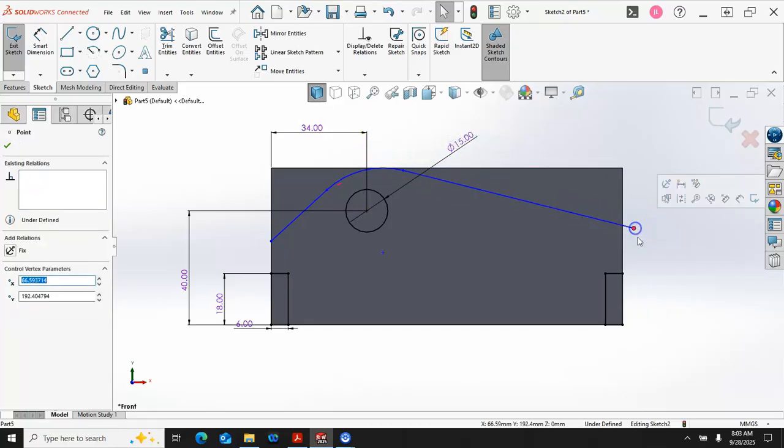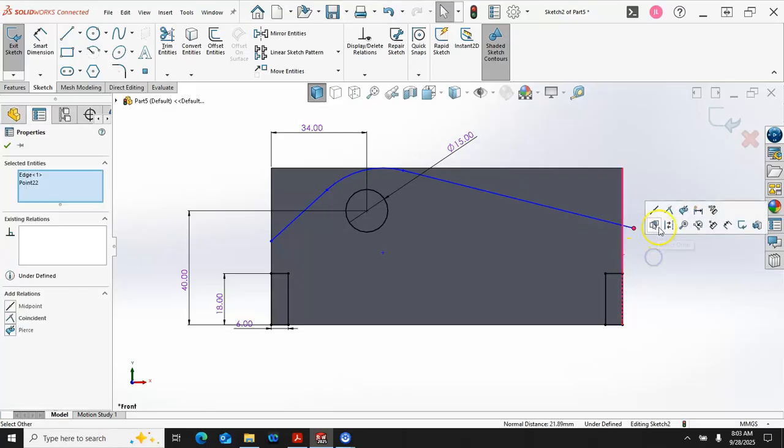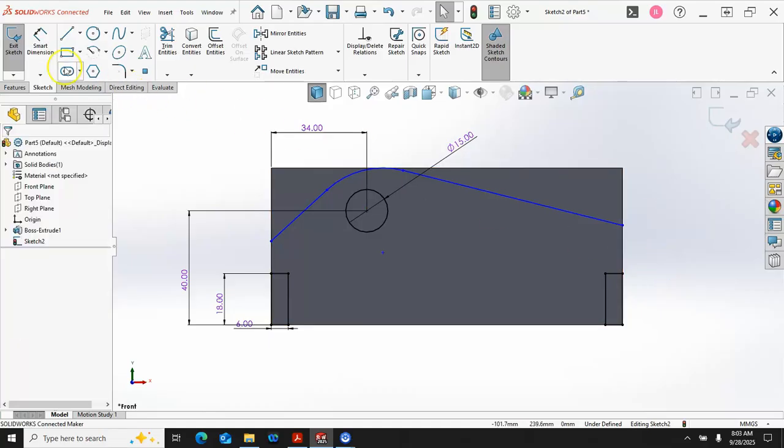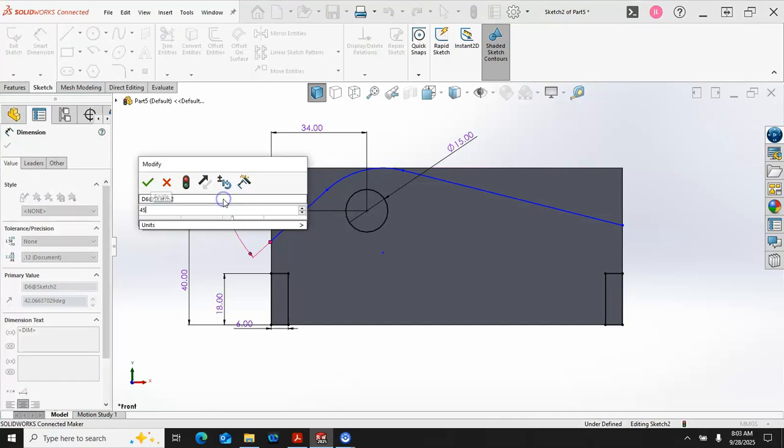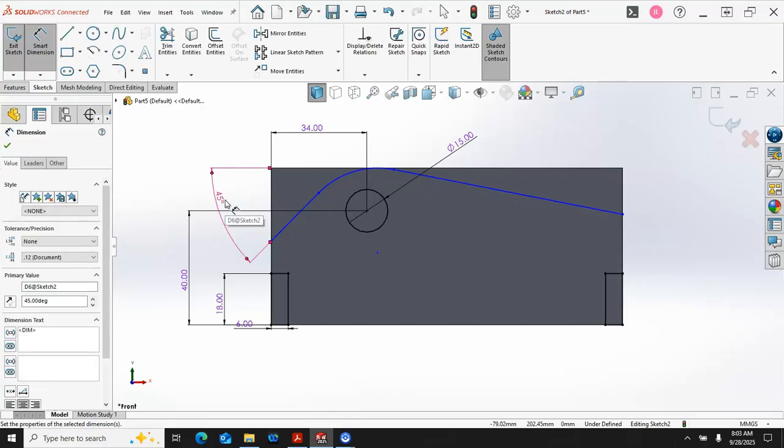All right, so select, control, select, tangent, and then we're going to make the top edge and the line tangent. I guess it would help to add a coincident back in. So select, control, select the vertical line, the vertical edge, and the endpoint to make them coincident. And then we can put in some angles. So they're showing from the top, which is kind of strange, but considering that ends up being an arc, and it probably took more to detail that than it was really worth.